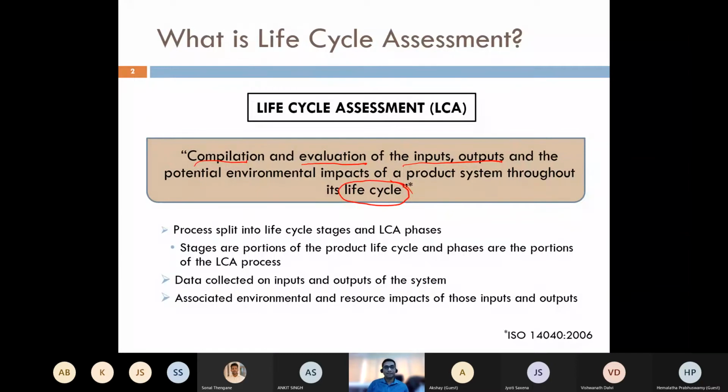And you can also see here the words potential environmental impacts. So I'm going to predict that these are the possible environmental impacts. A lot of these emissions are easy to quantify, but what's not easy to quantify is the effect of those emissions, and that's why the word potential is used here. The amount of emissions, okay, this is 1 kg of CO2 going into the atmosphere, is something we can quantify. But how much global warming this 1 kg of CO2 is going to give to the atmosphere or to planet Earth is very difficult to quantify. So that's why we always speak of potential environmental impacts.